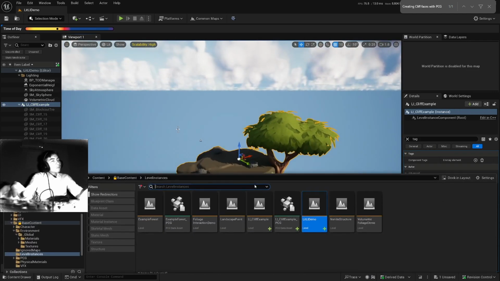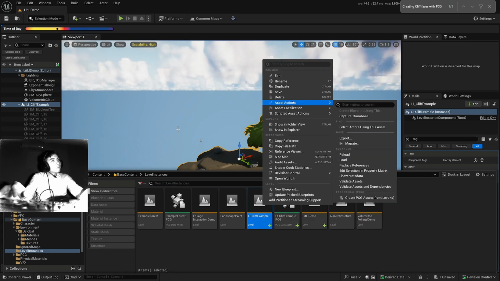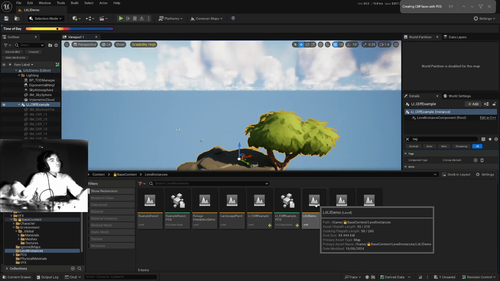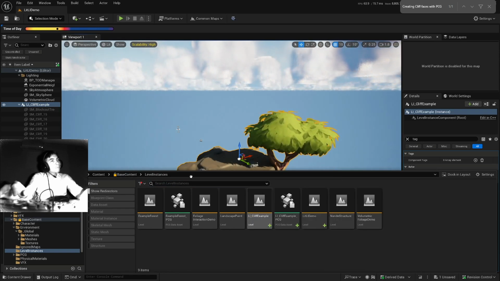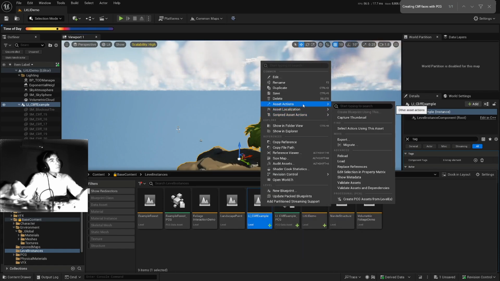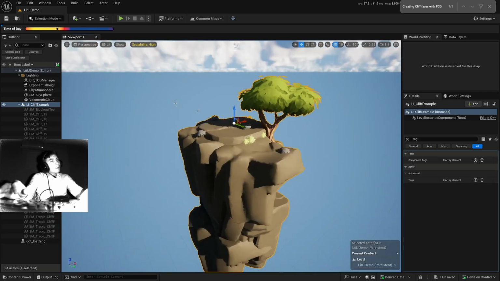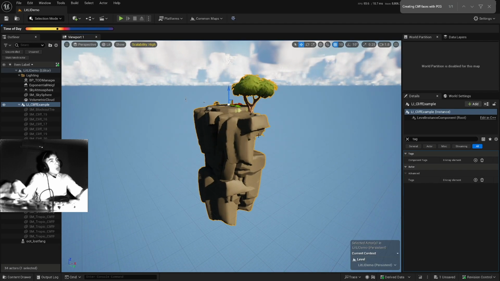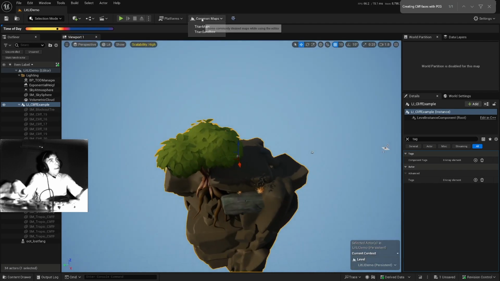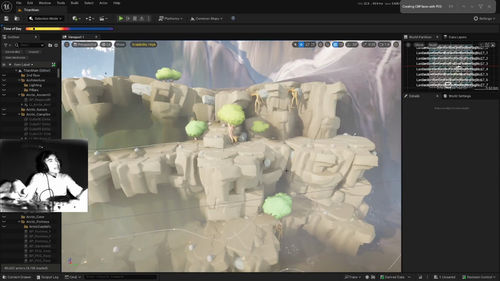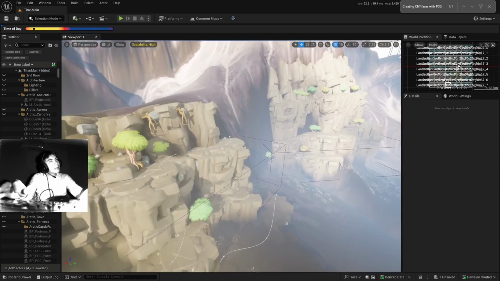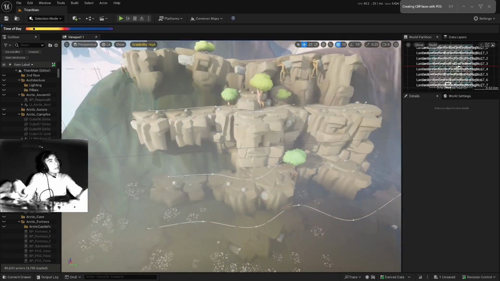And then once we've got that, what we need to do is right click on our level. So I'm working inside this level because it's got my lighting, but my actual level is sitting here as a level instance, li cliff example. Go to asset actions and then create PCG asset from level. That's going to create this data asset here, which basically is just storing all of that information as point data. And then if we go back into Titan main, you can see that rock data being pulled in here.